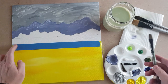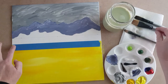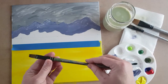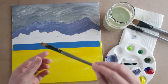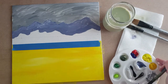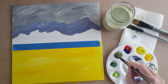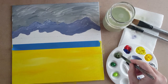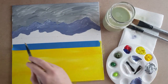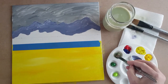So you can use that same size brush, which is the number 10, or you can go up to number 15, which is this one here. I'm just going to use the number 10 because I find that easier to control. And I'm going to spin my palette around here. I'm going to be using these two greens, an olive green and a mid green, as the foliage of the grasses and the trees in the background.